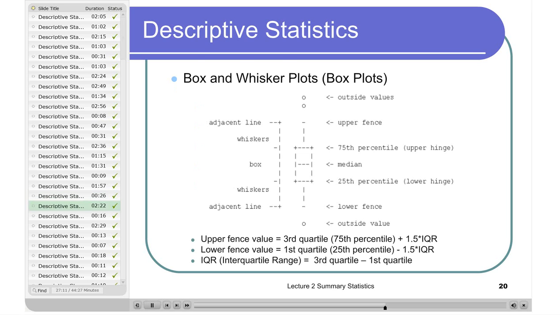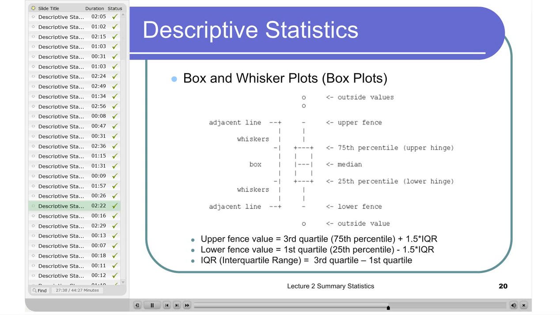The 5-point summary can be used to construct something called a box and whiskers plot, and that's really what it sounds like. It's a box with whiskers. You can see in the diagram that's what we're dealing with. We have a big rectangle, and the rectangle has a horizontal line in the middle. And then there's a line extending from the top of the rectangle and a line extending from the bottom of the rectangle. And those are referred to as whiskers.